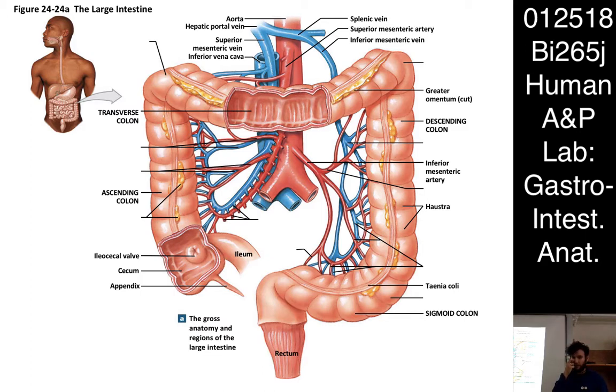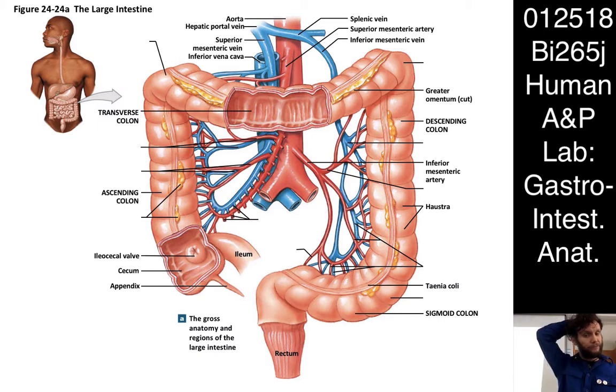So we pass from the duodenum into the jejunum, finally into the ileum. And we get from the ileum, the small intestine, into the large intestine through the ileocecal valve. I-L-E-O-C-E-C-A-L. Ileocecal valve. So the ileocecal valve connects the ileum and the cecum. C-E-C-U-M. Cecum. The cecum is the first segment of the colon, or the large intestine. And the ileocecal valve is kind of analogous to the pyloric sphincter from the stomach into the duodenum.